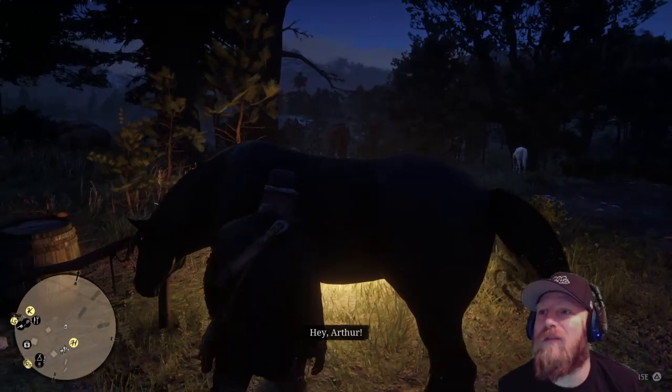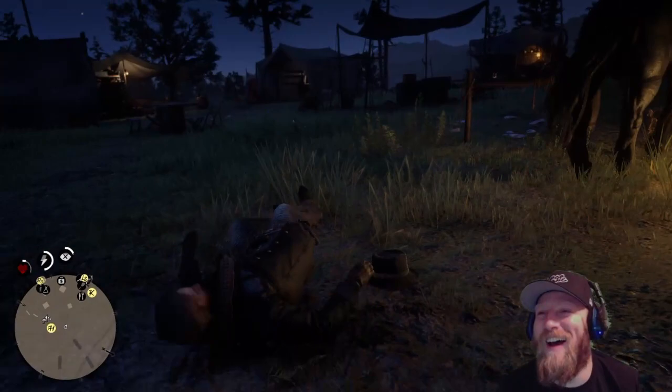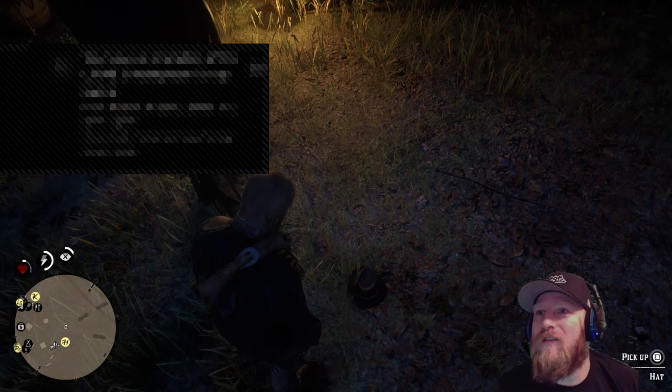Watch this, this is pretty funny. If you walk a little too close behind him, he will kick you right in the face. Bam! So he kicks you in the face and then runs off and then respawns right back in. Obviously, you can see that he's here to stay. He spawns right back in, but you can't ride him.